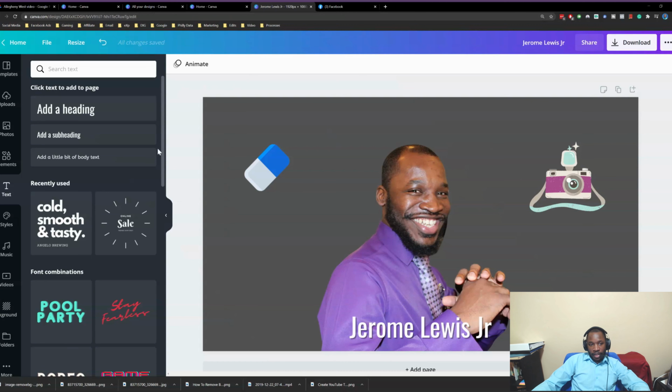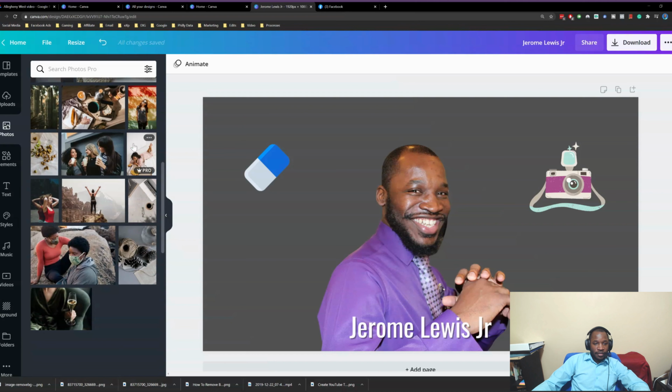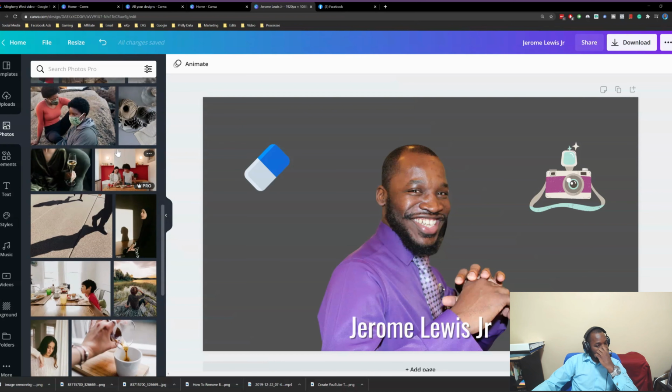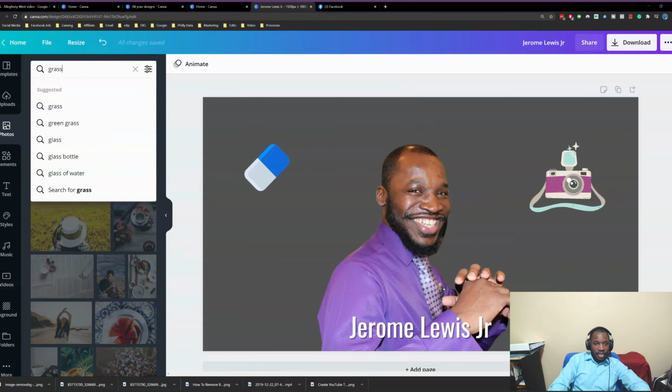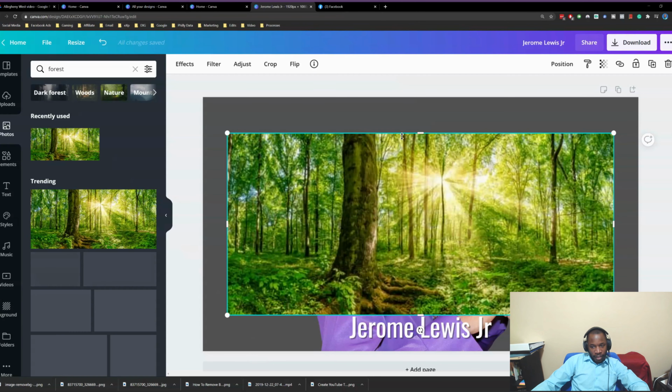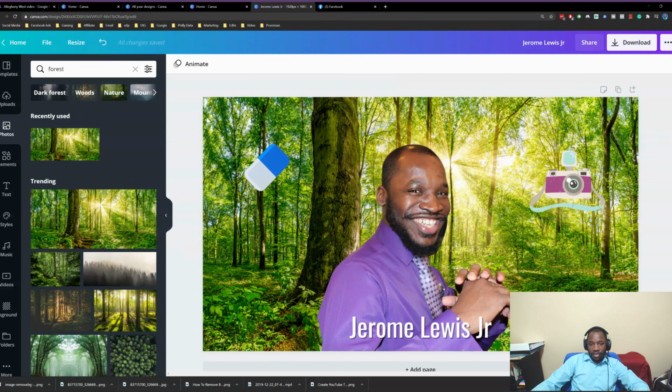and you would remove your backgrounds that way. So one more thing that I want to show you within Canva is they give you these free stock photos that you can use, and you could also use as a background. So let's type grass. Or a forest. I can use a forest as a background for my image if I wanted to, right? So I right click that and I replace the background, and you can see now I'm in the forest, and this is mine to use how I want to use it.